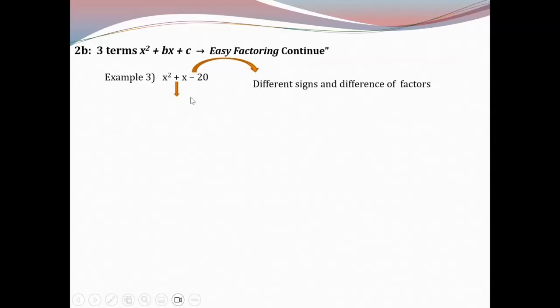Now here's how it's really done. Okay, without all the explanation. Example: x squared plus x minus 20, right? So we're going to subtract, right? The difference. The sign comes down. Right, so it's going to be different signs. It's going to be plus and a minus. How can I get 20? 1 times 20, 2 times 10, and 4 times 5. Right, so it's going to be what, right?